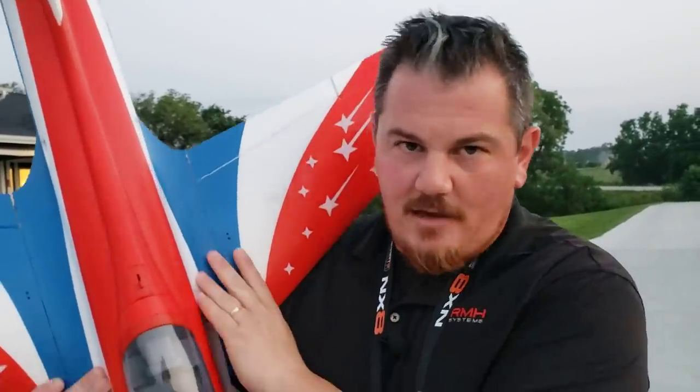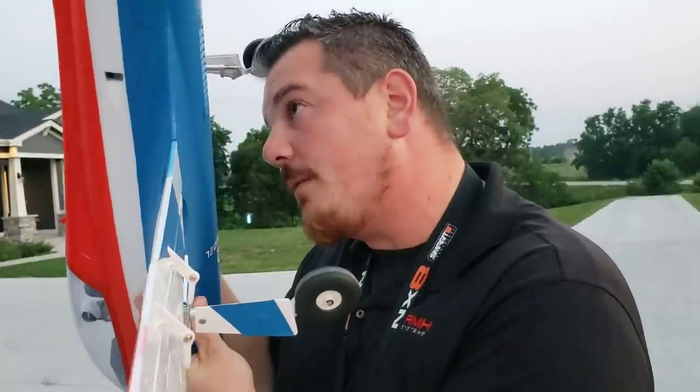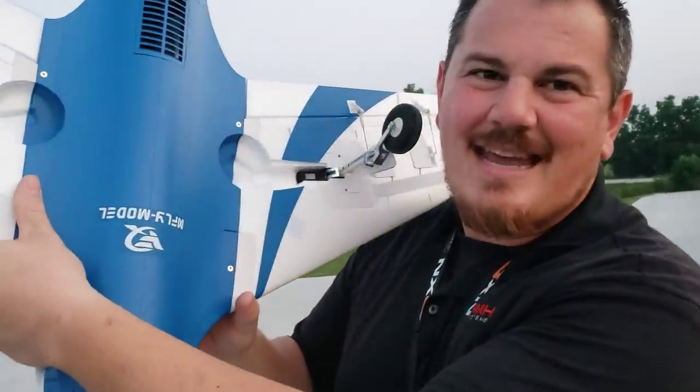So you can take this wing off and it takes about 2 seconds. There's literally two screws on each side. And it's not the type of screws where it takes 2 minutes. No, you just basically put it together. It's super easy. You undo it. It's very easy. It works well. It's all the things that we want from all of our different brands that we work with. We don't always get that. I can't tell what the amp rating is on the ESC, but it is in the manual.